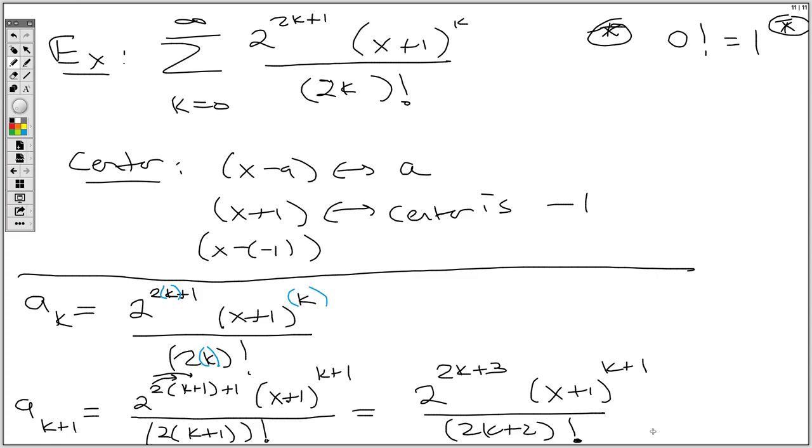So this is an opportunity to make a common error, and so you just want to take it one step at a time. I spell these things out in gory detail because I know that's where the mistakes tend to get made. Any questions on determining the a sub k plus 1 there?